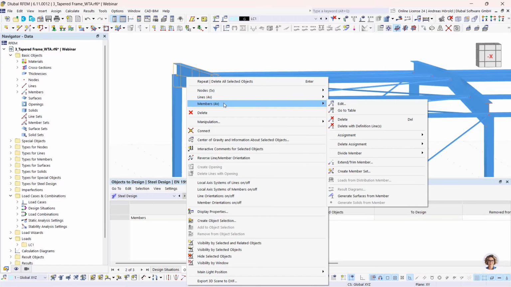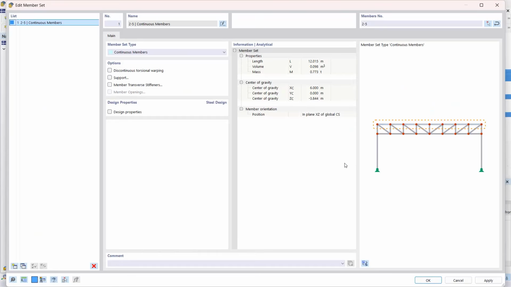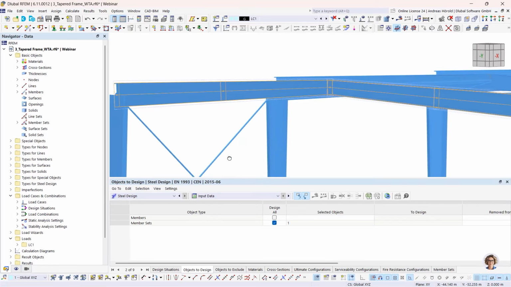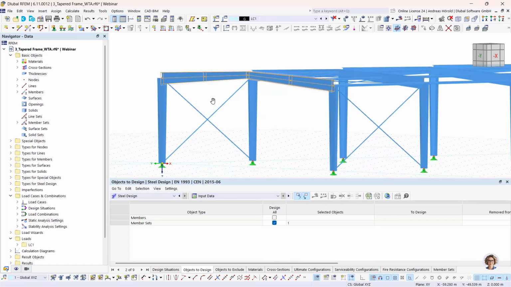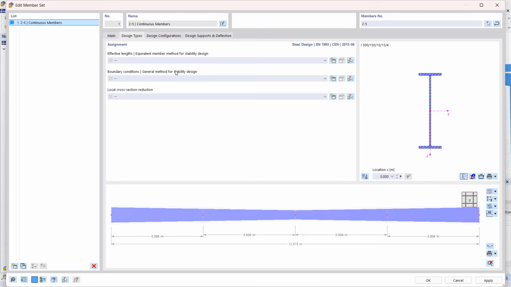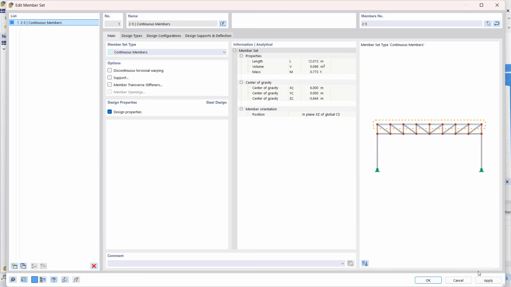I select all the members, then right click, Members, Create Member Set. Okay. So, and I need to activate the design properties. But we don't create any boundary conditions or effective lengths here.